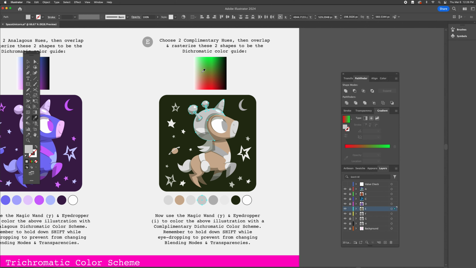Now, instead of Space Unicorn being the brightest thing, maybe Space Unicorn's gear gets to be really bright and interesting.